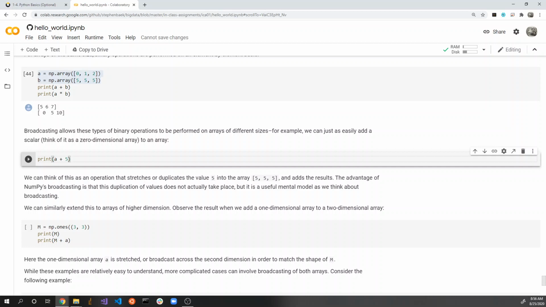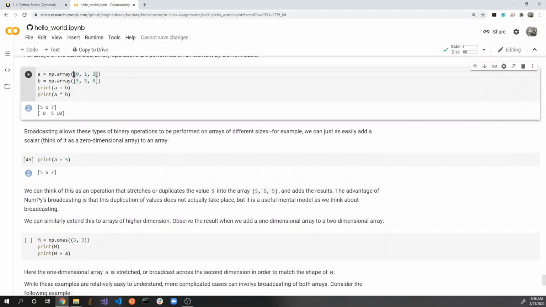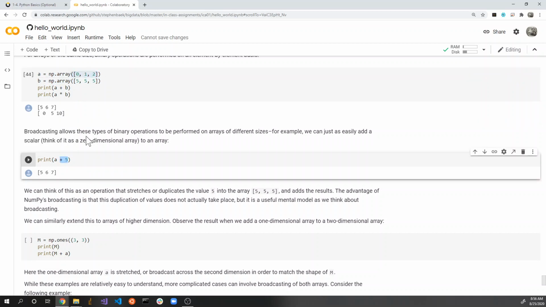But in Python, there's this thing called broadcasting. Broadcasting is basically forgiving some sloppiness in the mathematical representation. So what it does is, you have a vector, you have a scalar. I'm just going to assume that you want to add the scalar number to all the elements of A. So as a result of running this, A, remember, was defined as 0, 1, 2. And then if you add 5, it becomes 5, 6, 7. Okay? So that's called broadcasting.